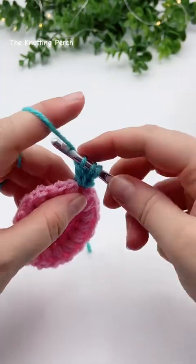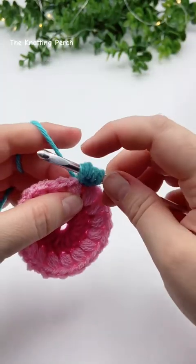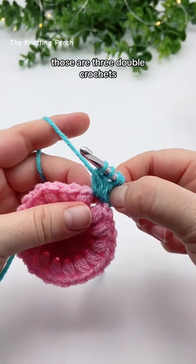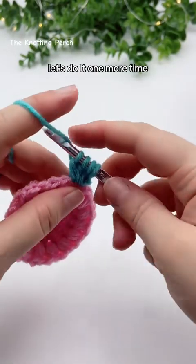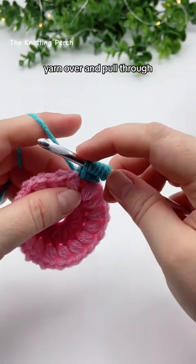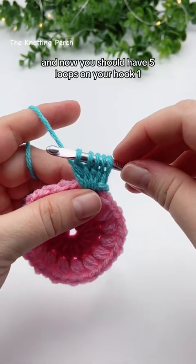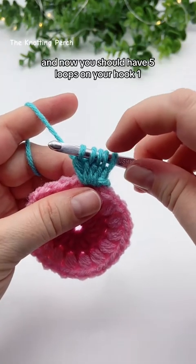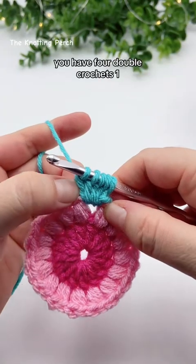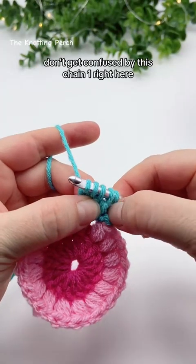Let's do a third one. Yarn over, insert, yarn over, pull through, yarn over and pull through the first 2 loops. Those are 3 double crochets. Let's do it one more time. Yarn over, insert, yarn over and pull through, yarn over and pull through the first 2 loops. And now you should have 5 loops on your hook. 1, 2, 3, 4, 5. And if you look, you have 4 double crochets. 1, 2, 3, 4. Don't get confused by this chain 1 right here.